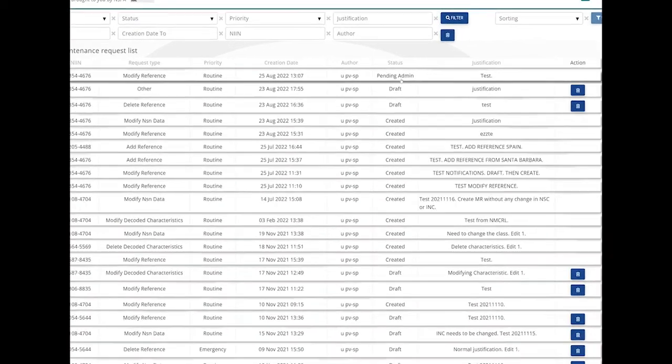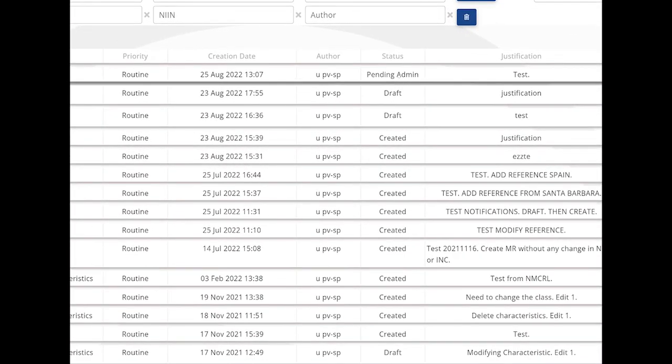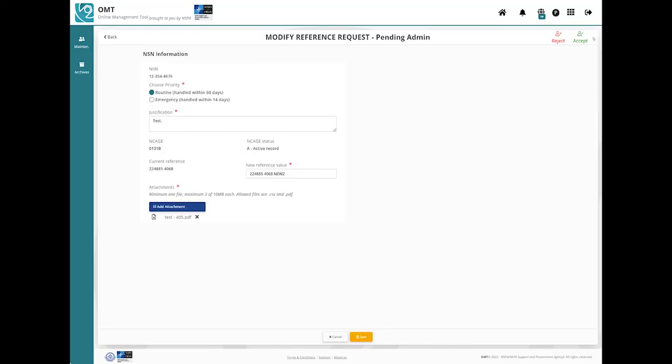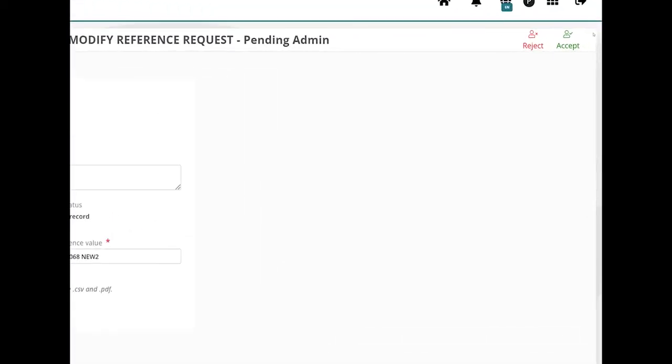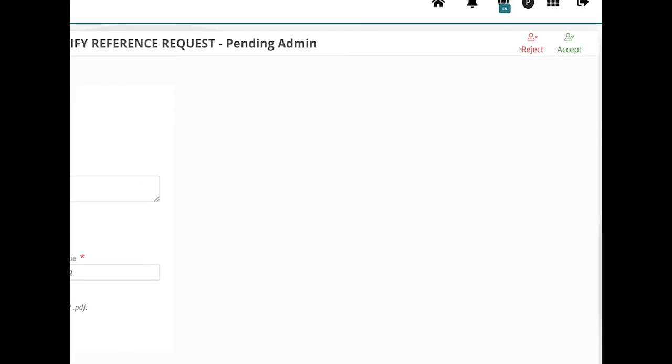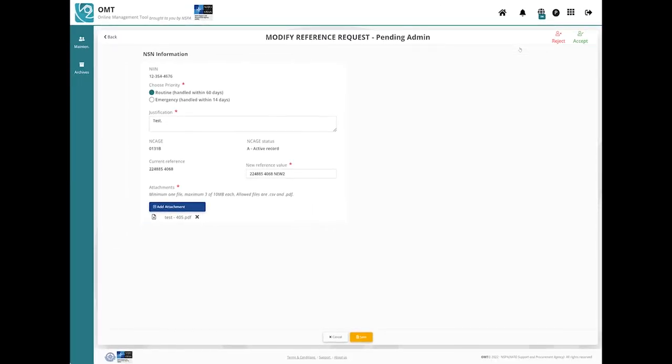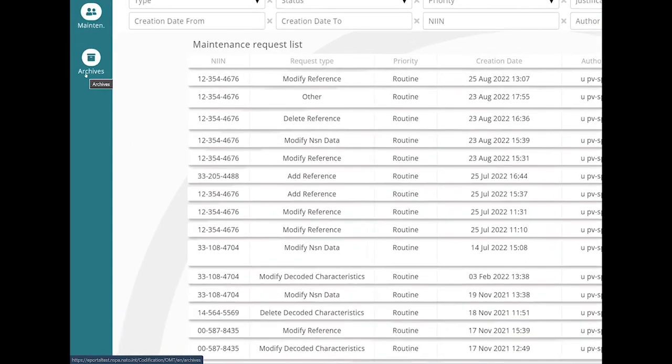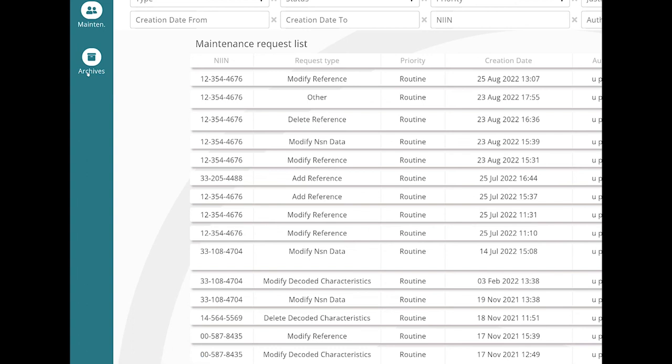As a private master administrator of a subscription, you have the possibility to accept or reject your colleague's maintenance request. By clicking on Accept, the request will go through and will be sent to the relevant NCB. Clicking on Reject will close the request and inform the requester. This request will then appear in the archives list. Speaking of the archives, you have access to it at all times from the OMT homepage. Simply click on Archives.